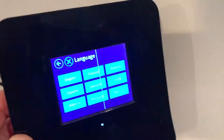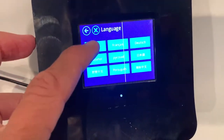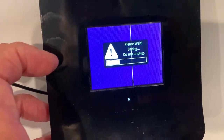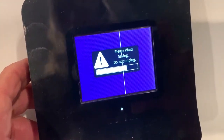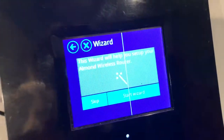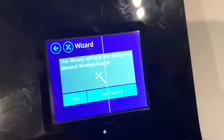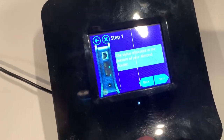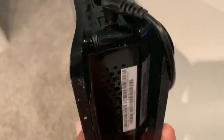So if you look, this thing's loading in there. I'm going to go with English, and I'll go with North America. I'll speed up this part. The wizard will help you set up your Almond wireless router. All right, let's start the wizard. 'The stylus is located at the bottom of your Almond router.' Oh, there's a stylus? Oh yeah, there is! Son of a gun. So let's go ahead and pull that bad boy out.